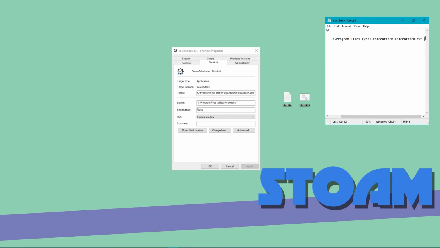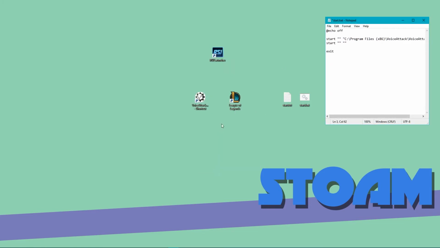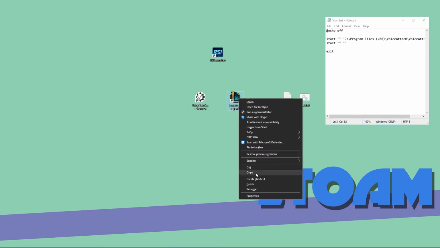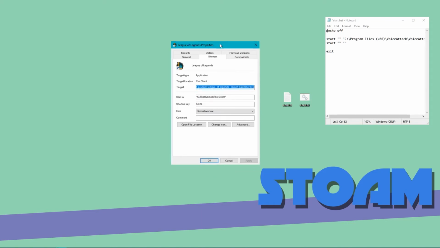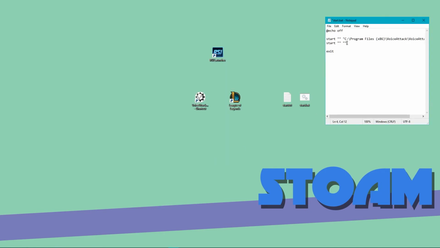Super easy. Now, I've noticed some programs have some weird startups, like League of Legends. The shortcut doesn't actually just contain a path to the originating file for the game, the .exe for the launcher. It actually contains an extra couple of strings which do some other startup things, which I'm unsure of, but you're going to need to include those. So whatever's there in that shortcut, definitely include them. Don't get rid of them. I got rid of them, but it didn't work, so I put them back.